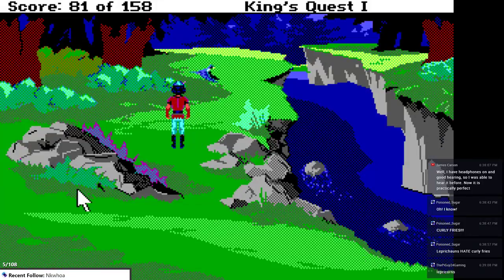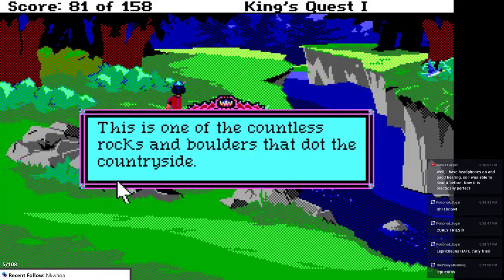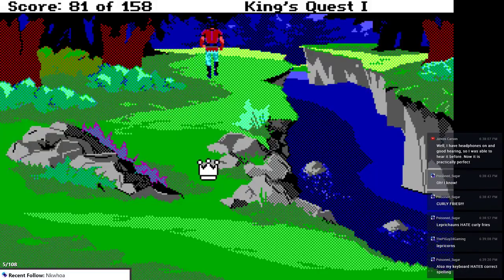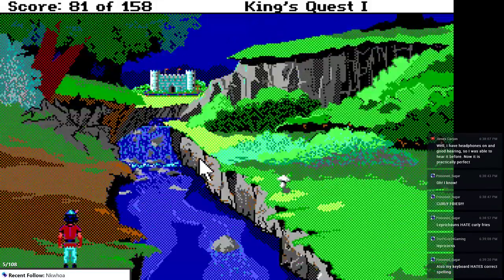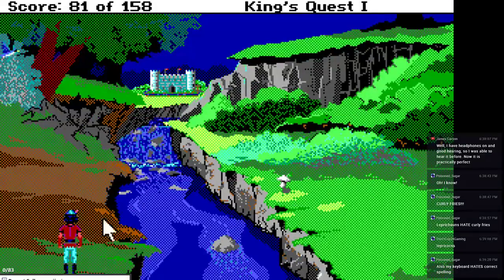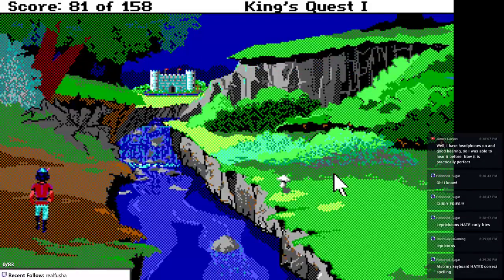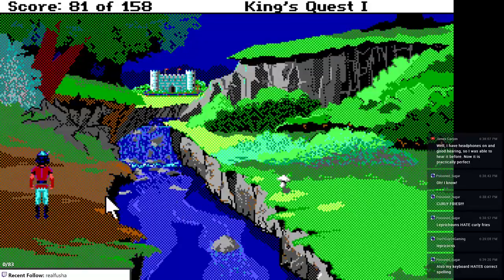Ooh, this looks weird. And that's a bird. Okay, just a countless bolt. Okay, so this mushroom. We need to get this mushroom. So we need to get across the river. How do we get across the river? I mean, this seems like a long way for a board.